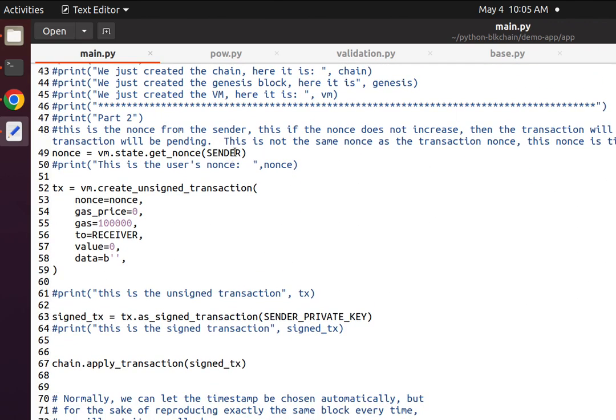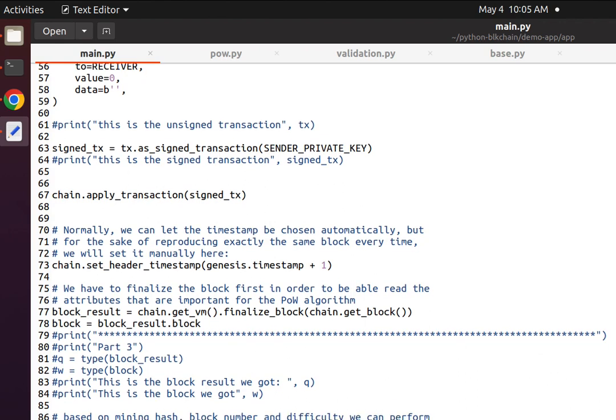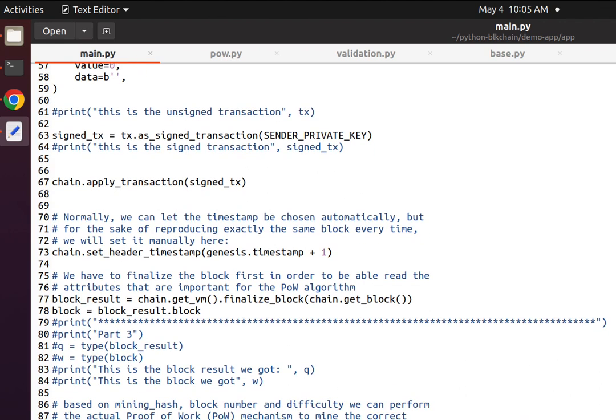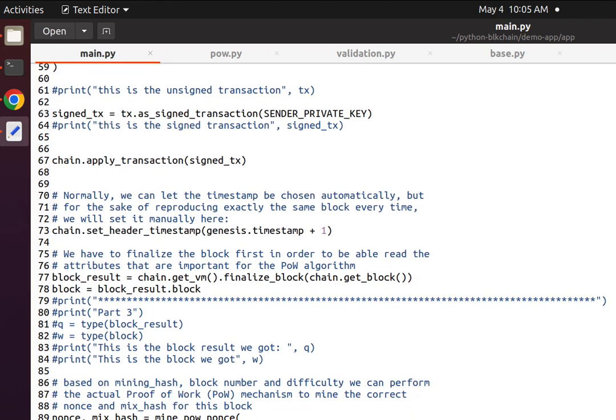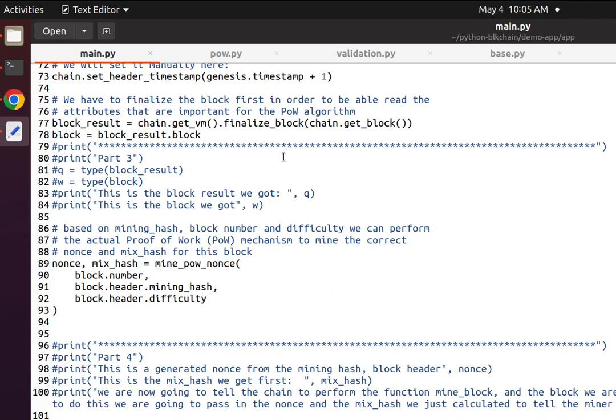So when we send a transaction, we have a nonce for the sender. This differentiates between pending and queued transactions. We'll go into that in the transactions demo later, and we create an unsigned transaction here. In the transactions demo, we print out the raw transaction, then the signed transaction, and see what things get applied. And with the proof of work, something else also happens there, which you'll see in the demo. Then we apply the transaction, so that's the proof of work part of the transaction right there, the validation, and then we're going to set the header for the block because when we say there's no more transactions, it's going to start saying that we're going to start forming a block.